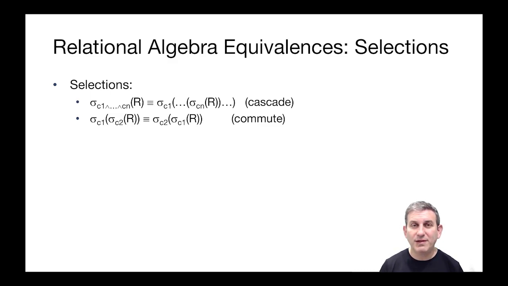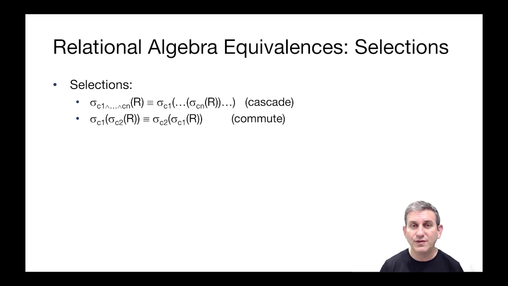In order to understand the plan space, we have to think about what query plans would produce an equivalent answer to the query we asked. And so we're going to want to look at different ways that relational algebra expressions can be equivalent, even though they have, say, a different order of operations or otherwise are expressed differently. So let's start by looking at selections.